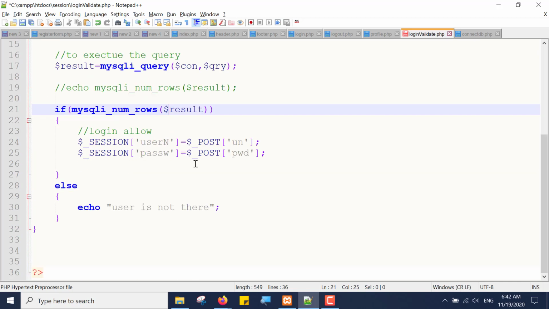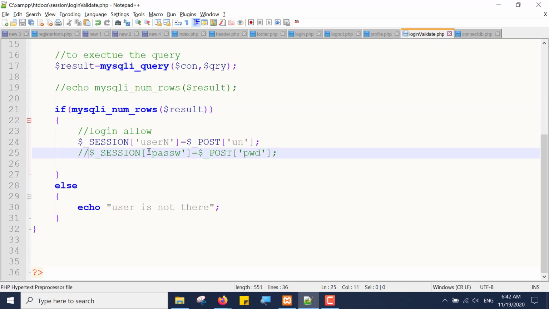So now I have two session variables, so I can carry over more than one. Whatever information you want to take, you can take it. For now, I don't want the password, so I'll just highlight it and comment it out. I'll be taking username all over. So this is the actual page where you should be taking the session variables.